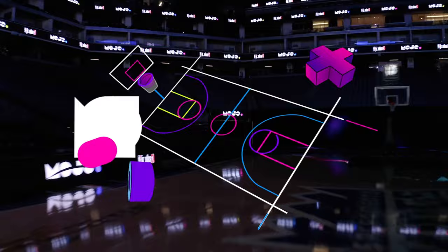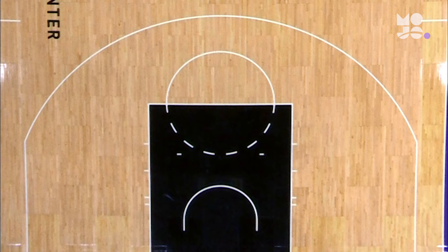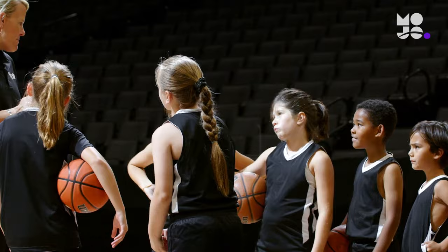Don't burn your toe off in this game that helps players pass with precision. It's time for The Floor is Lava. Use a half-court size space. Uh-oh, it's made of lava. Scatter cones randomly throughout, spaced about 5 feet apart. These are the islands. Here's how it looks.